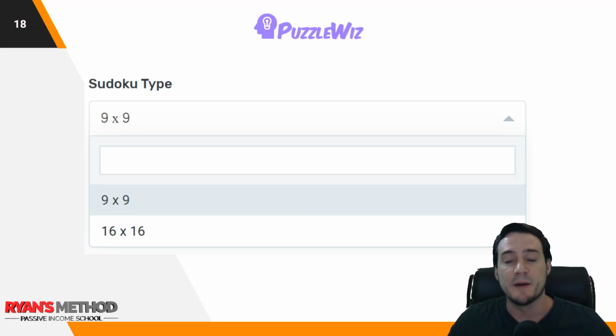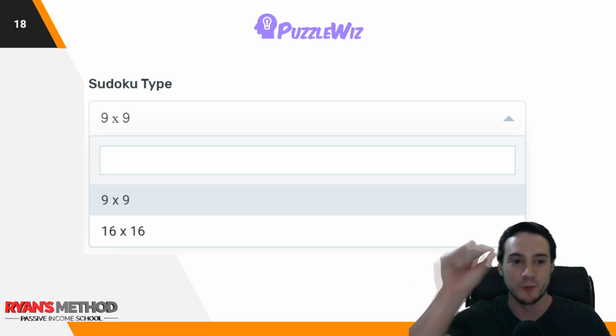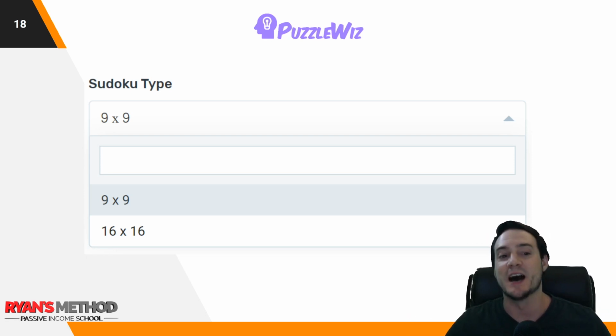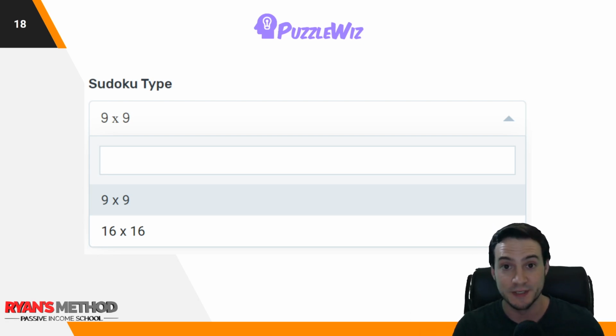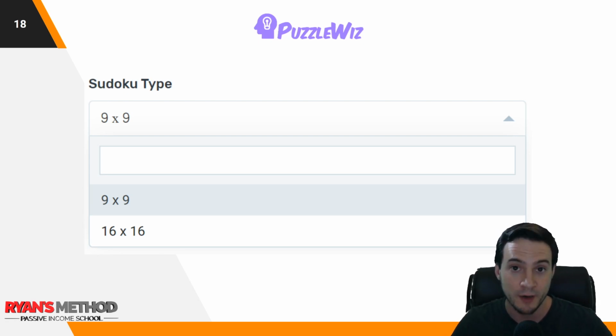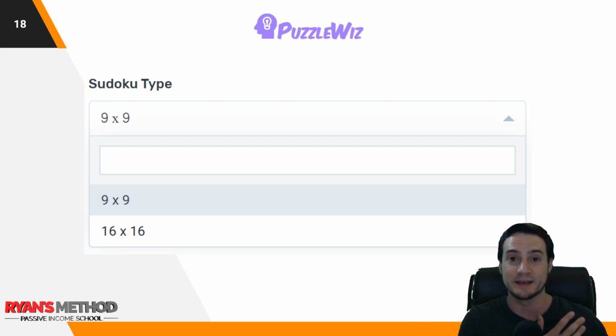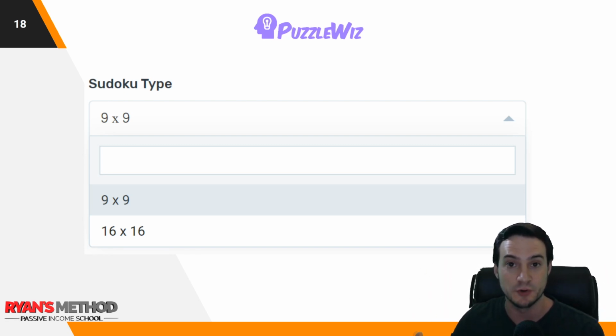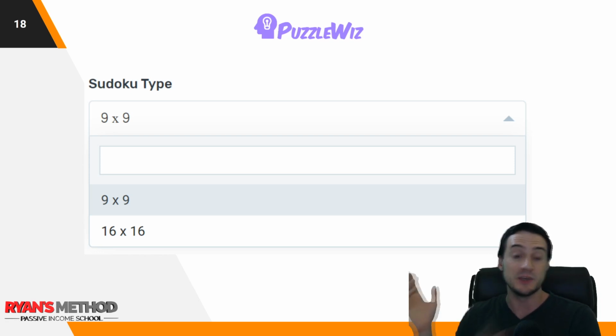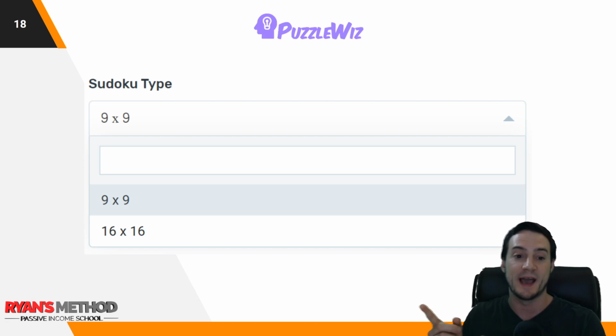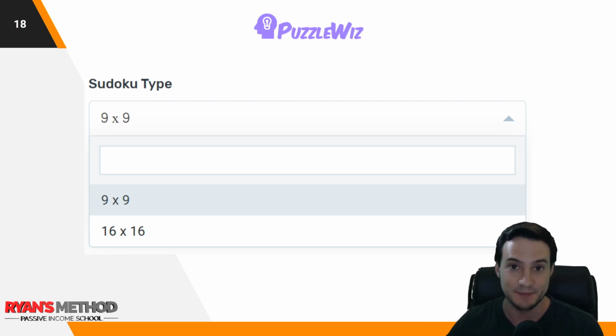All right, type. When I was trying to type this out, I could not spell it right for the life of me. I would put an O where the U is and a U where the O is. Anyways, 9x9 is, I think, the default. The only time in my life where I recall doing these puzzles, I did a 9x9 grid. I think the 16x16 may be a little bit more hardcore. So if you're looking to stand out and zig while everybody else selling these Sudoku puzzles is zagging, while they sell 9x9, you sell 16x16.